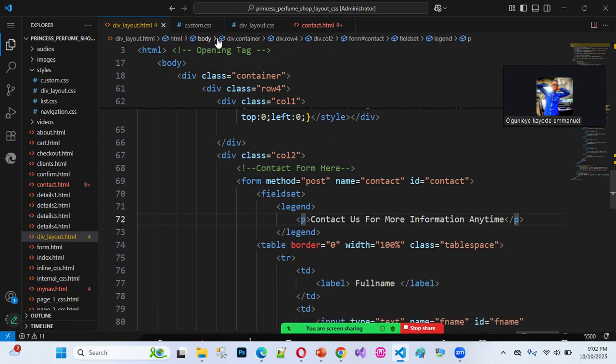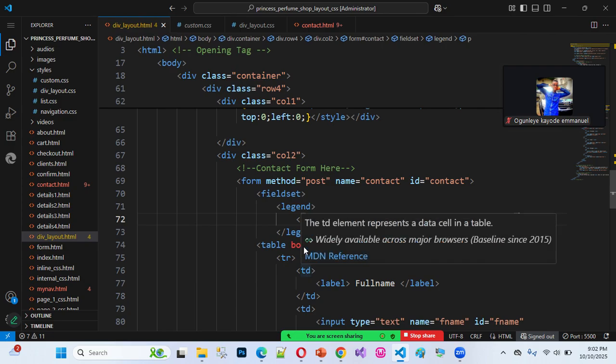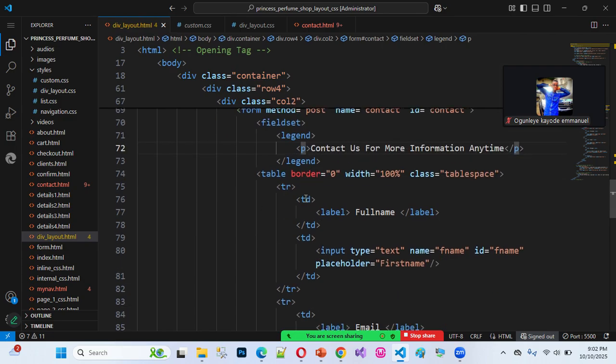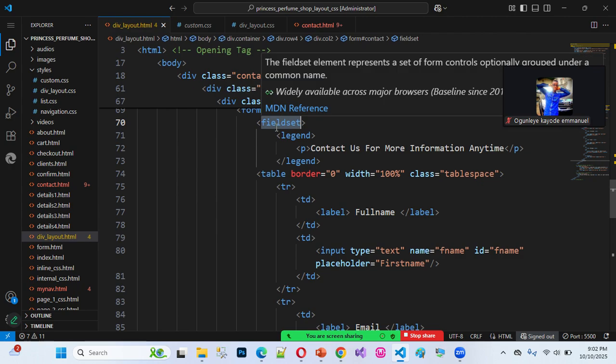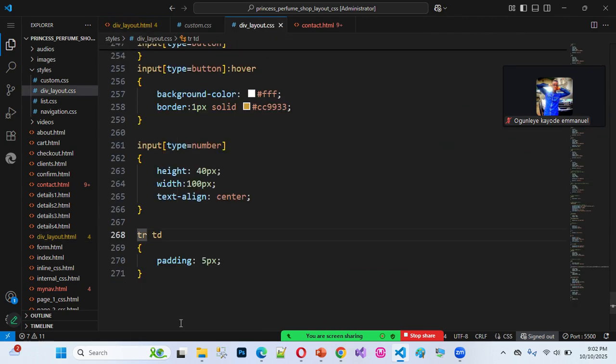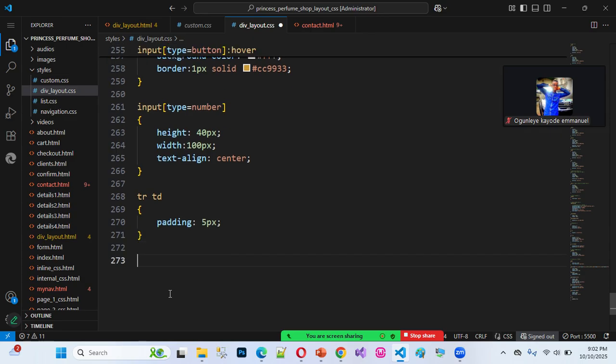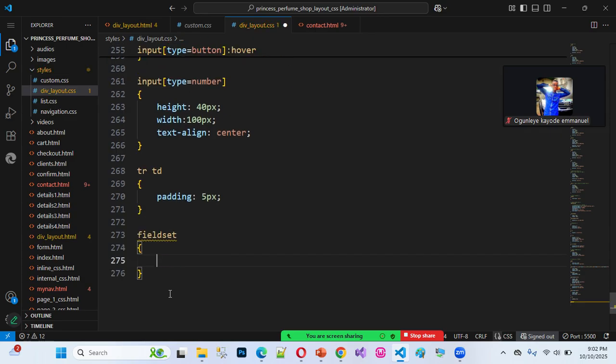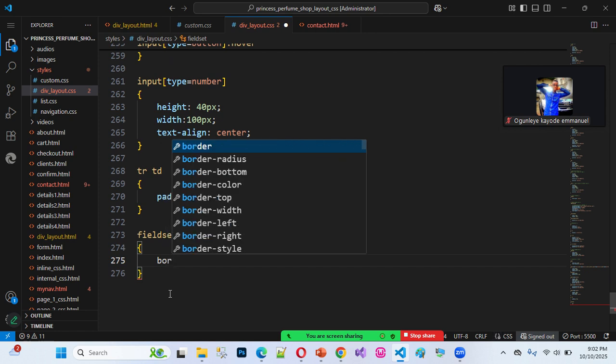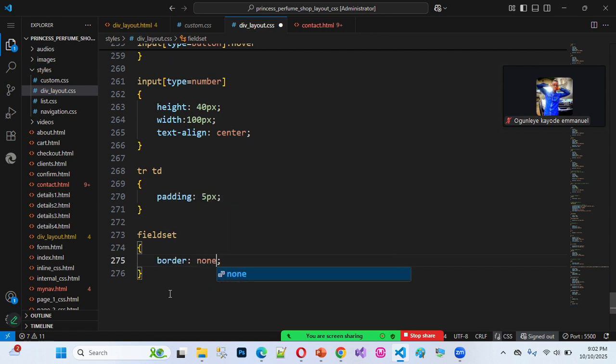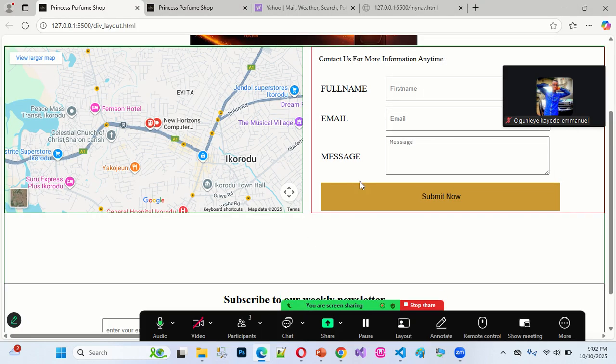So let me now just set up the fieldset. Oh, I want to remove the border for the fieldset here because that fieldset is what is having the kind of border you get now that is affecting the entire design. So I can come down here and say fieldset here, and I write my rule. I say border, border of fieldset, none, so that the system can remove it for me. So can you see now? That's it now. So when I prepare these two now, I can now remove the border for both the Google map and the contact form here now.